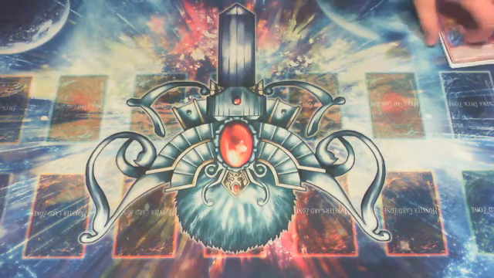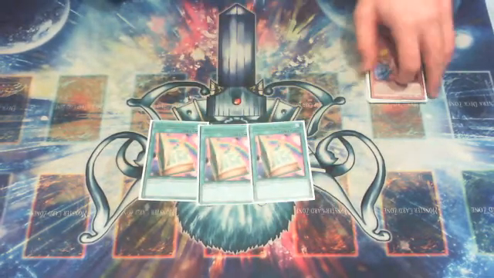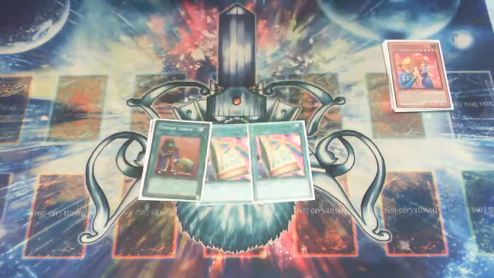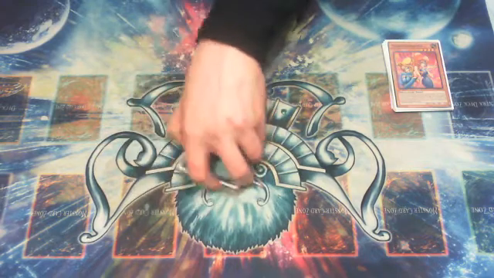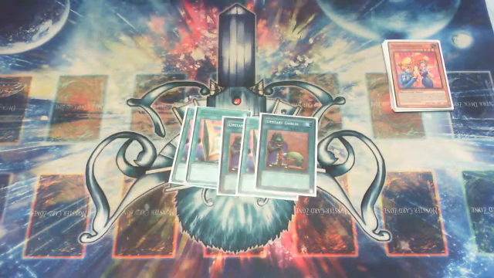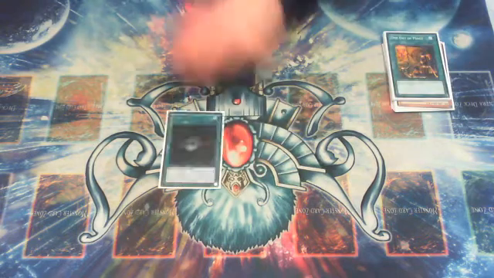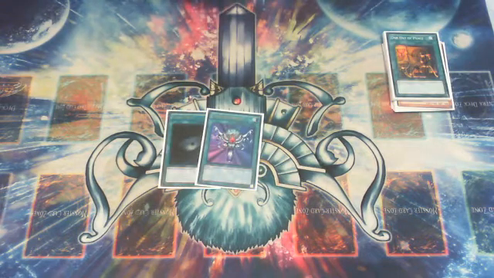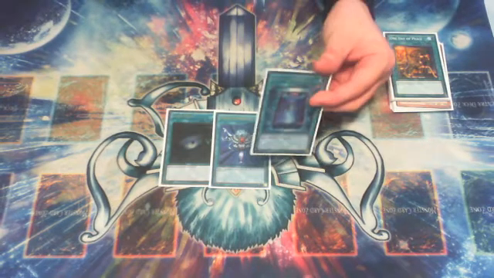So unsurprisingly, on the spells, we got the 3 Toon Table of Contents for Elf to ramp up spells. We also got 3 Upstart Goblins, again ramping up spells, and it makes your deck essentially a 37 card deck. So it's very much more consistent. Also got the 1 of each: the 3 staples, Oracle, Monster Storm, and Book of Moon. I'm calling Book of Moon a staple in this build.